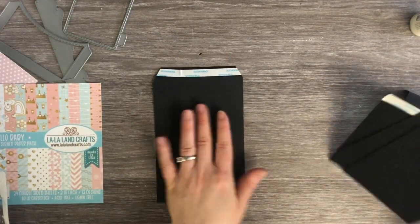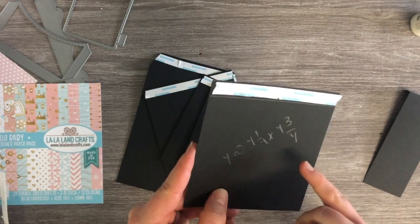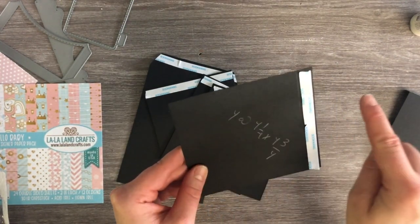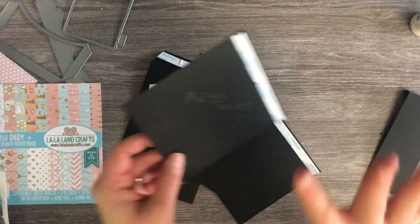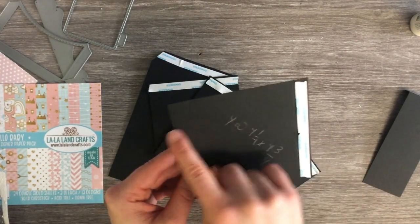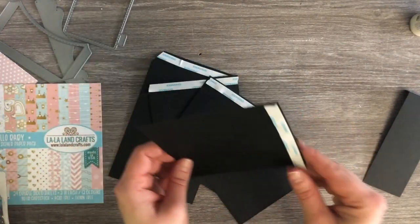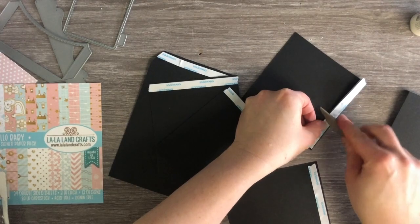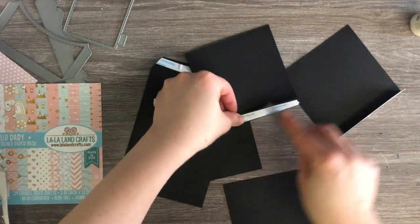All right, and then I've got 4 pieces that measure 4.25 by 4.75, and you're gonna score on the 4.75 inside at 1/2 inch on all 4. So 4 pieces at 4.25 by 4.75, and then on the 4.75 side, you're gonna score at 1/2 inch. Attach your tape. Do not snip the edges on these, okay, because they will be showing. All right, so you need four of them.